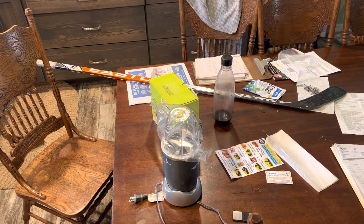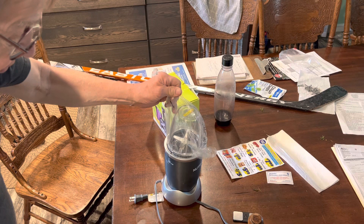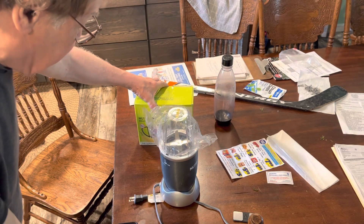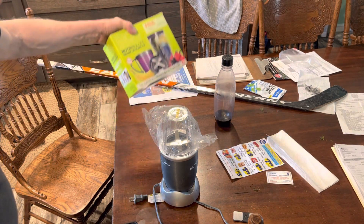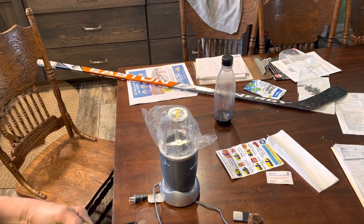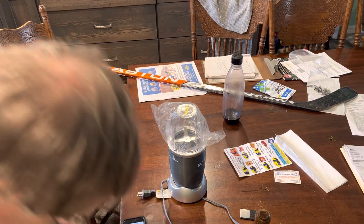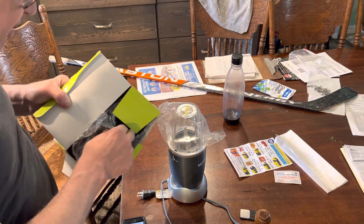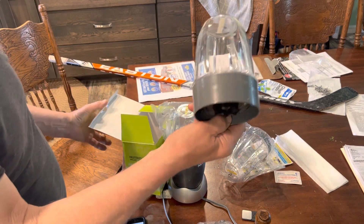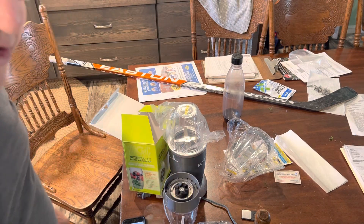I got this one here and it looks like they never used it — it's brand new in the wrapper. I was talking to the guy; he got married 13 years ago and they got a bunch of wedding presents. It's got the accessory kit with an extra cup and an extra impeller — that's the part that wears down and breaks — for the low, low price of $10.